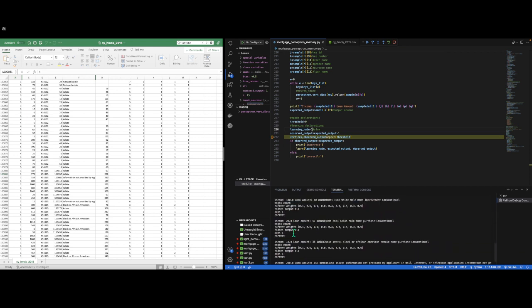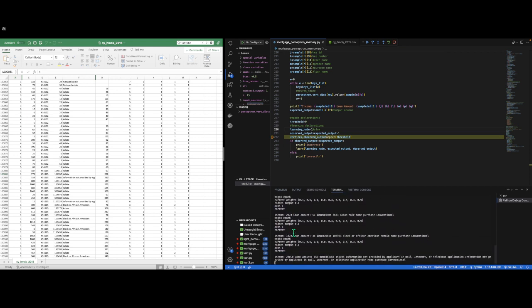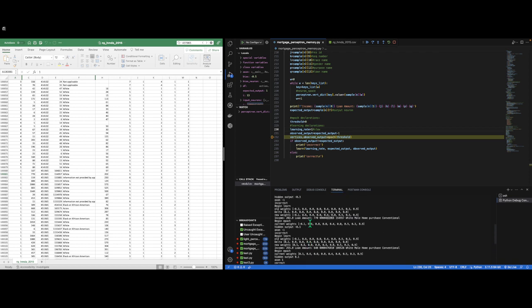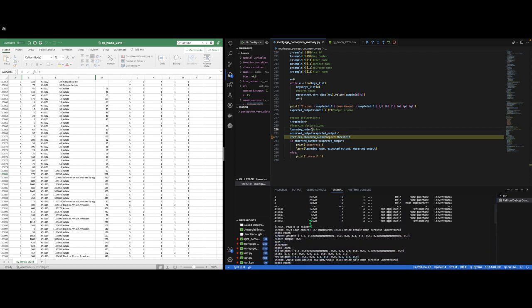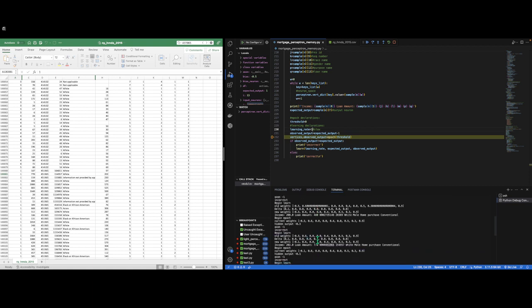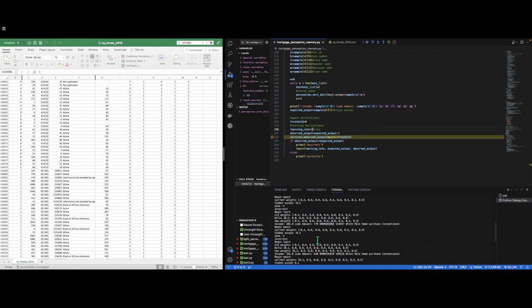Let's see if by the time we get to Mr. 200,000 looking for the 700,000 loan amount, it'll get it right with a higher learning rate.